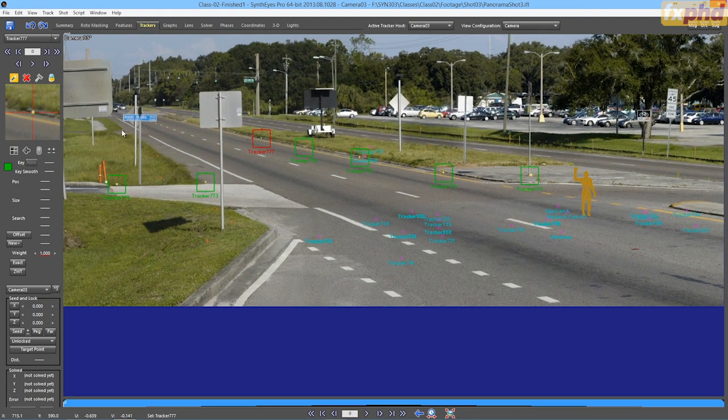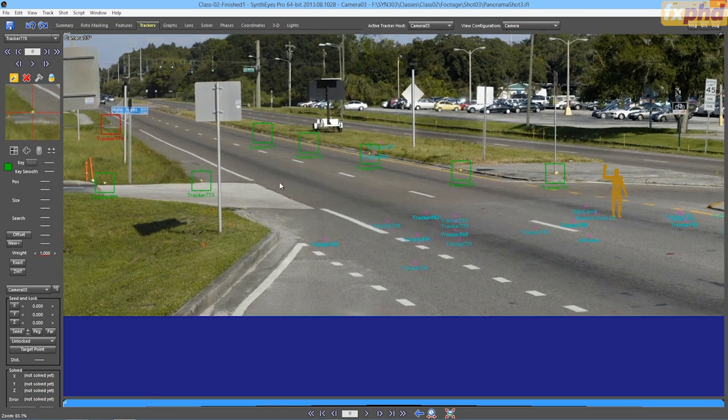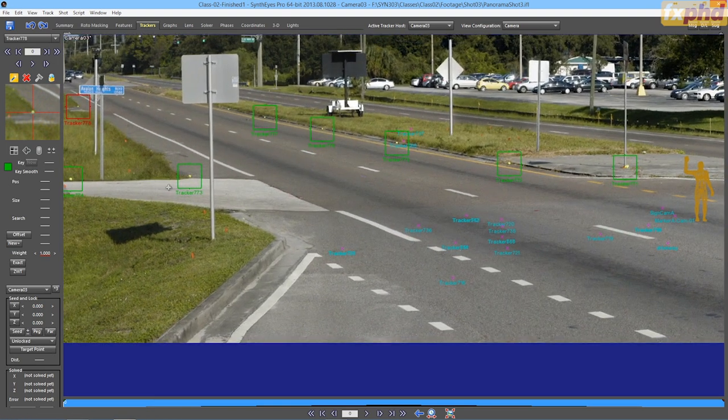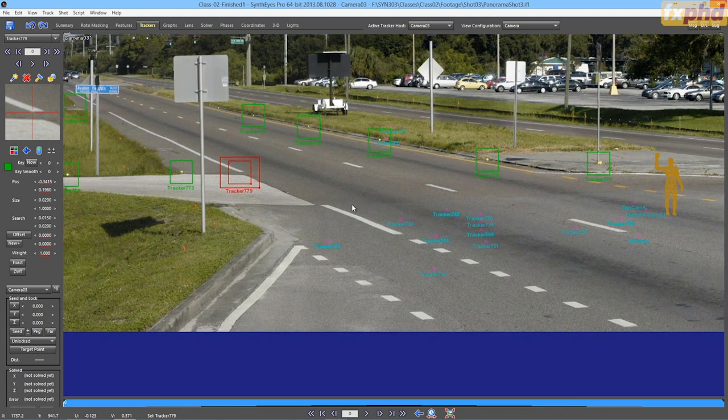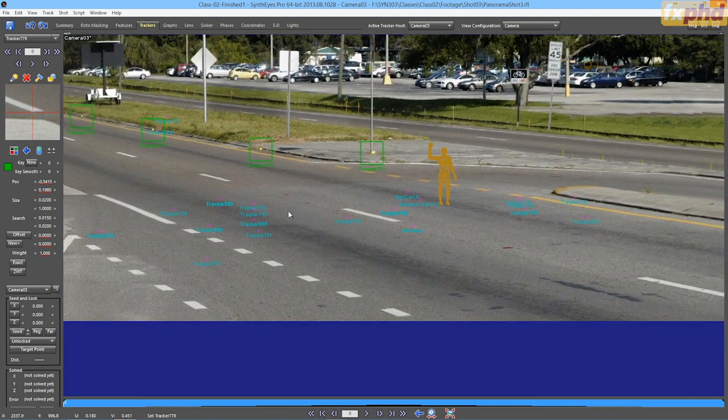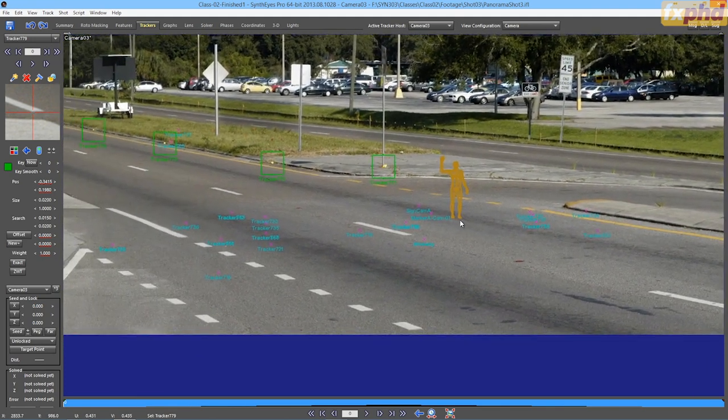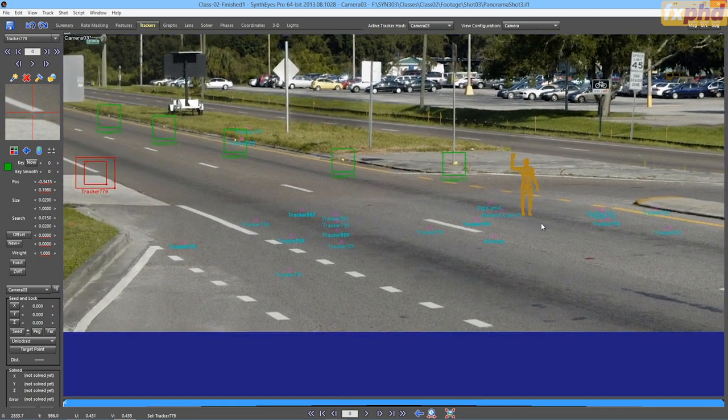We also see this one. What else do we have? We also see this. What else? Well, that's probably a good start.